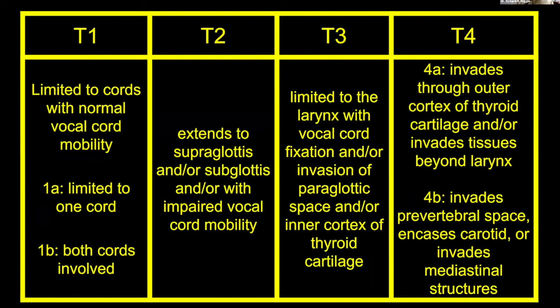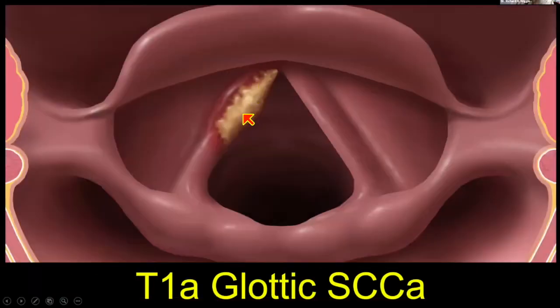And this is one of the arguments people use when they say there's no point in me putting a radiologic TNM stage in every report, because I don't know if the cords are moving or not. So if we have a little lesion exophytic on one cord, that's a T1A, it's a little lesion. Now the vocal cords themselves are lymphatic poor and vascular poor, so they're much less likely to show up with a lymph node. So we usually don't image these. The surgeon sees it, they scope it, and they laser the lesion, and they're done. That's it for that lesion.